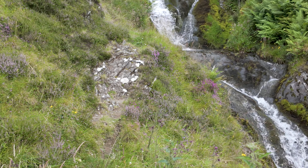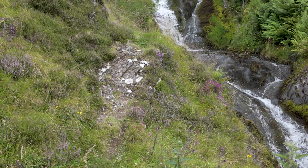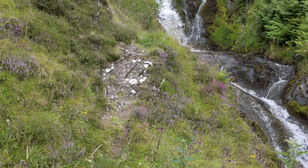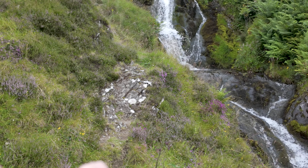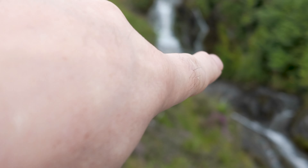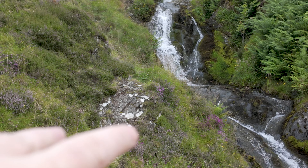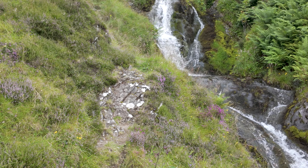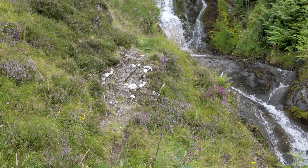I was actually just about to move on and it dawned on me - I still had the camera at 105 millimetres so it was quite zoomed in, and I realised that there might actually be quite an intimate shot here. You've got the main falls, this little secondary cascade coming down here, and the rock and the heather which was catching my eye earlier are much larger in the frame. I think there might actually be a shot there so I'm going to see if I can grab that just now and then I'll move on.